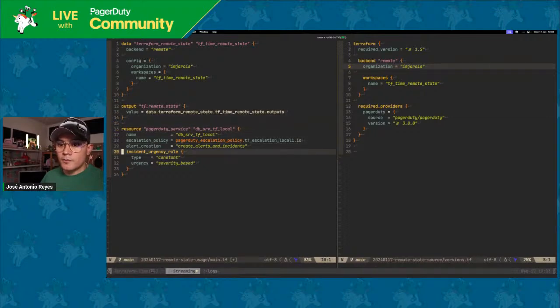and for the escalation policy, because we want to access this escalation policy ID.